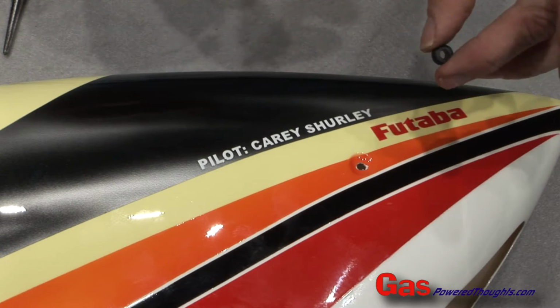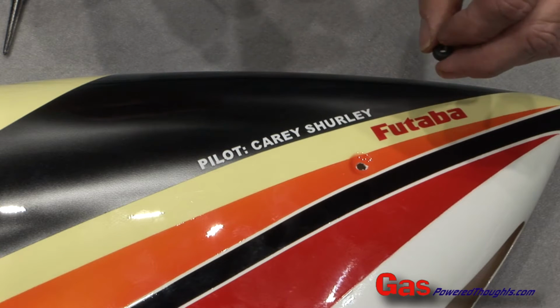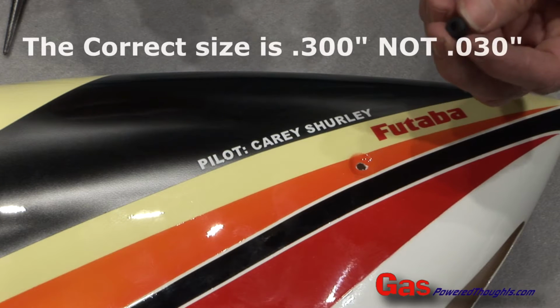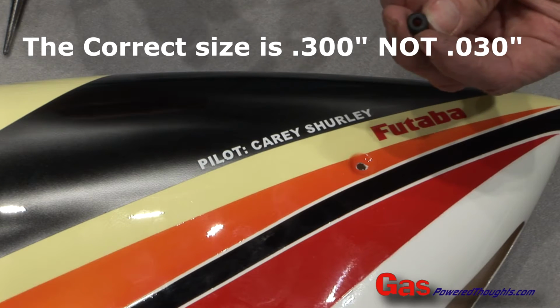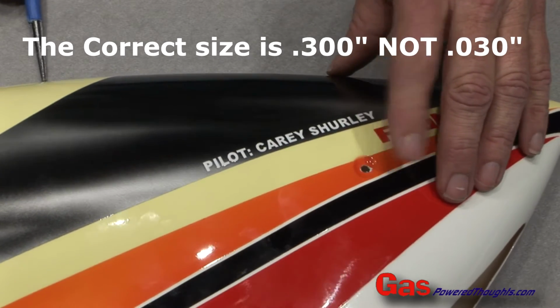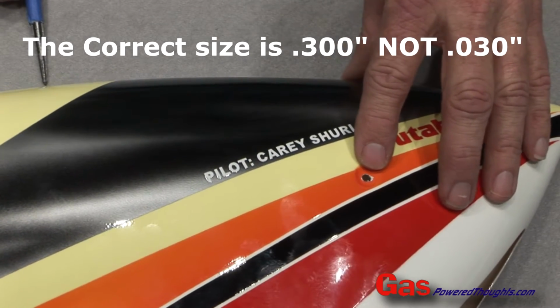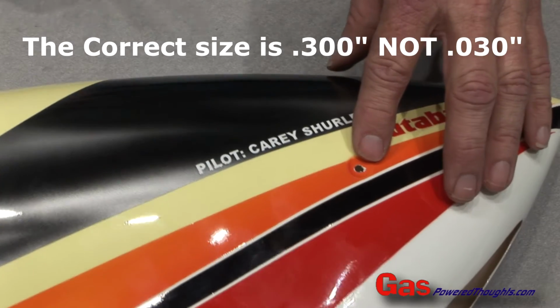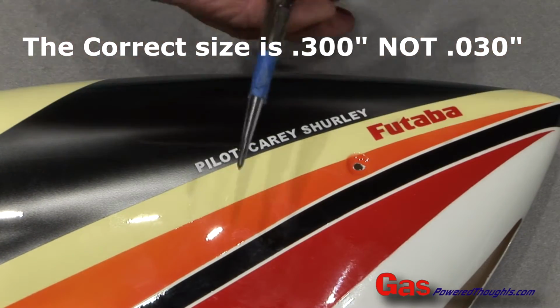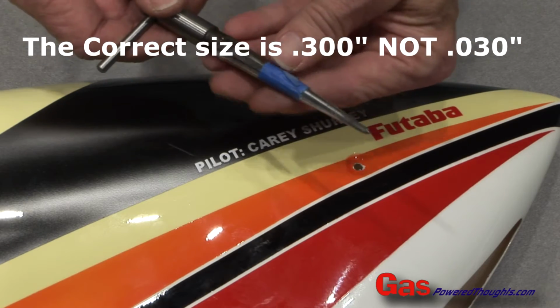There's a lot of different ways you can get this hole sized. The manual will tell you they need to be 30 thousandths of an inch. That's about right to fit this grommet snugly. If you want to drill this out with an approximately 30 thousandths inch drill, you can. I highly recommend you take a reamer. This is a Kyosho reamer. Use it for car bodies.